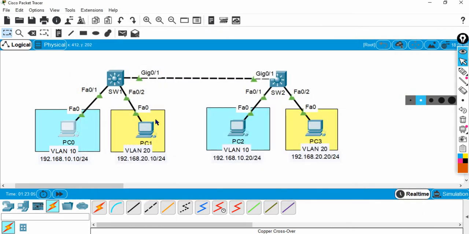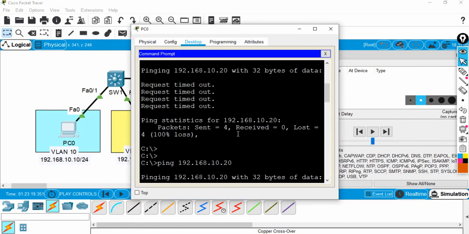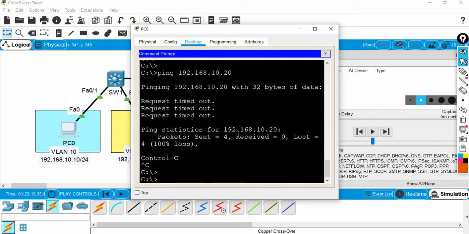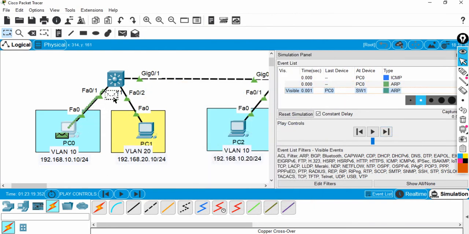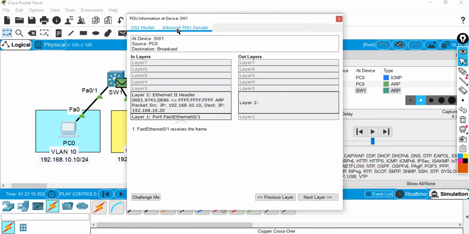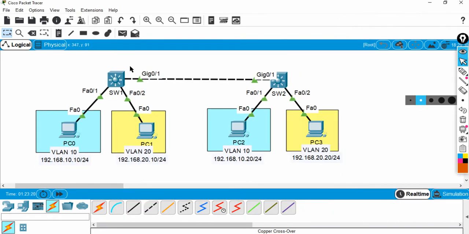So what I need to do is make this interface a trunk. If you see here, the particular inbound packet doesn't carry any VLAN tag. It's simply an Ethernet frame only. So let me make this interface a trunk.